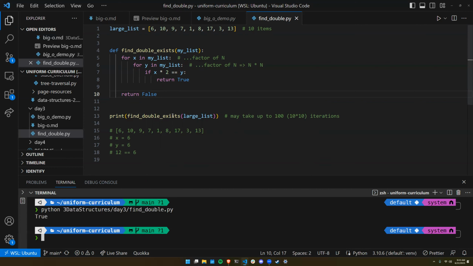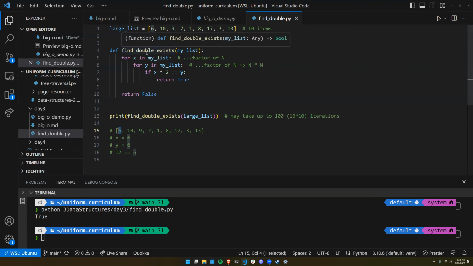Well, 6 at index 0 is twice 3. Yeah, there we go. Exactly. So by the time we hit 3, and that's actually a reason we want to do this, if I looked at 6 compared to the rest, I would say, okay, well, is double 6 equal to 3? No, but by the time I get to 3, I still want to compare 3 to 6.